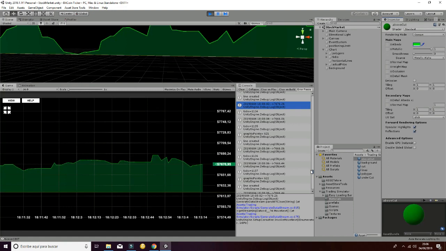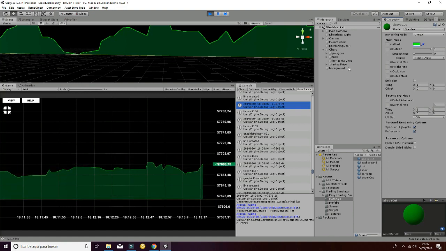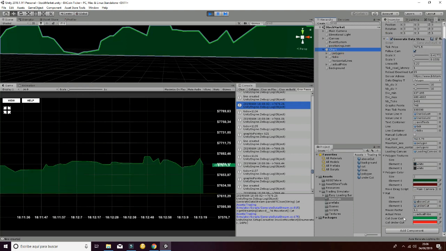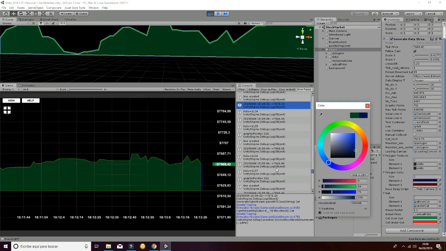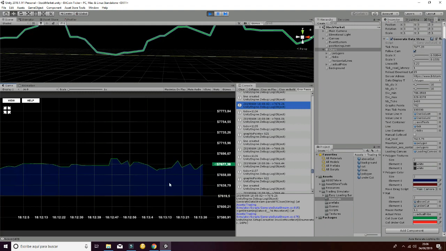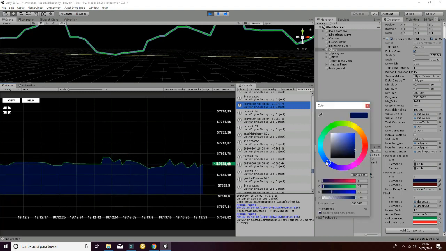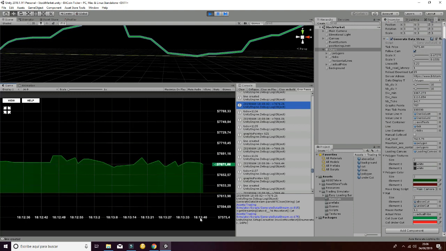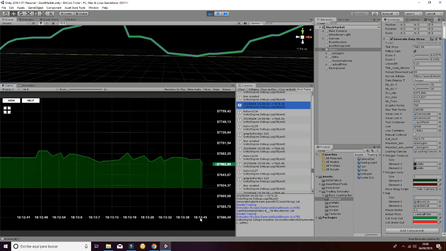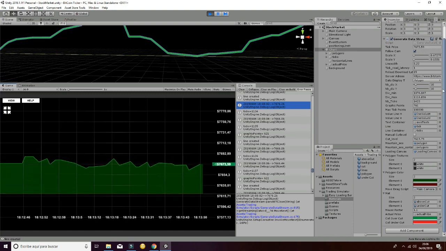If you want to change the color of the polygons that are being created, you can go to chart and then you have the different polygon color here. You can change them also to blue, as you can see here. Let's leave it on green. Whenever you change the scale, it will automatically change the color and the form and the shape of the chart and the different parameters. Let's explain a little bit the parameters we have.